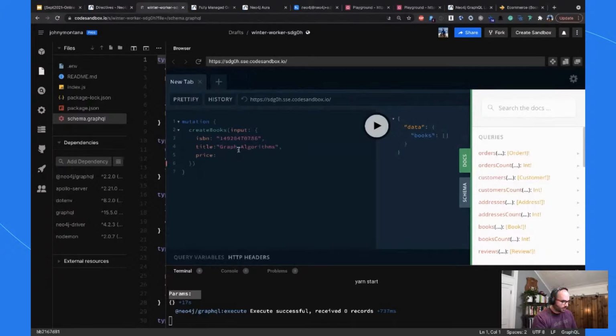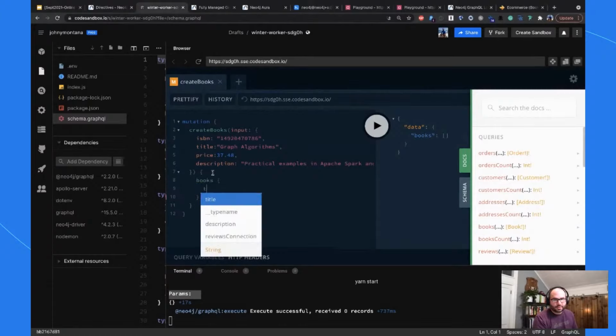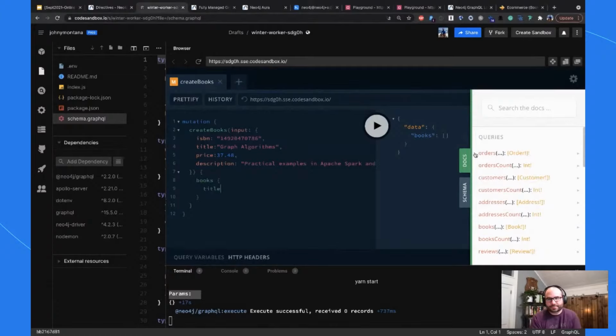We have a price and it has a description, practical examples in Apache Spark and Neo4j. Okay, and then we need our selection set, which is going to give us the books that were created.